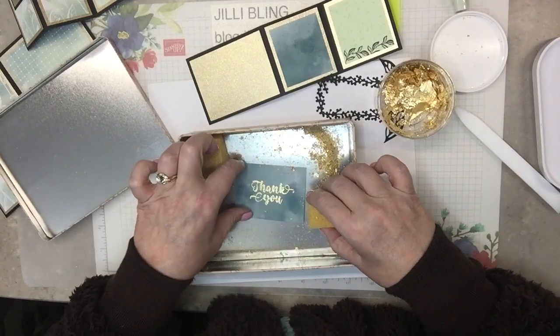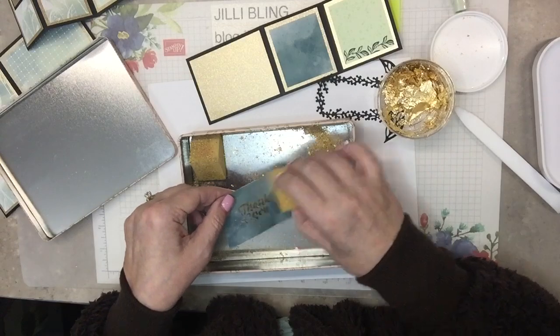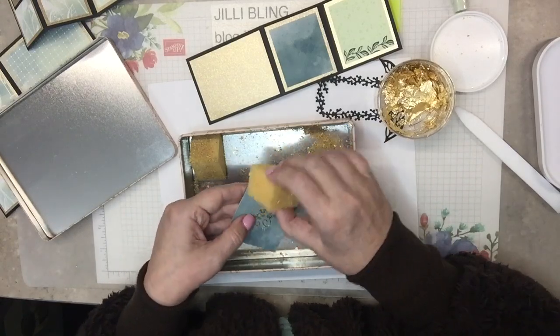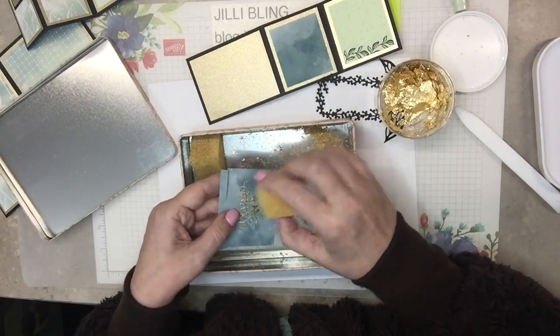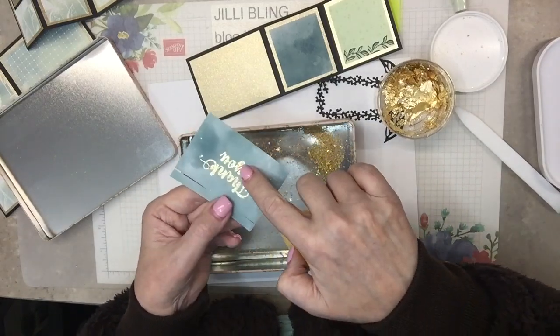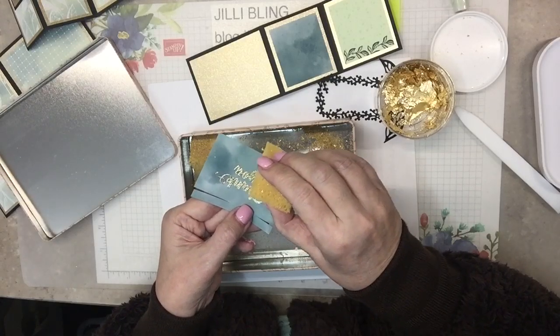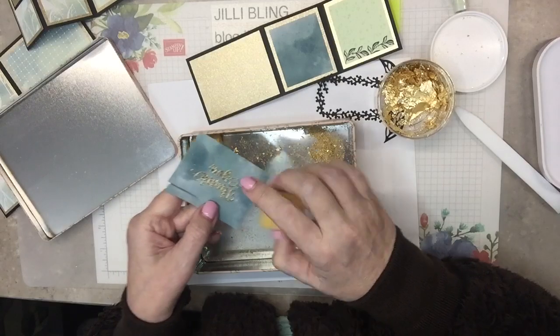Okay, I think that's good enough. I don't want to take too much off. And I don't want to rub it too much because then it will lose some of its bright shine. But see right there how you can't see the center of the Y? That's a little better.